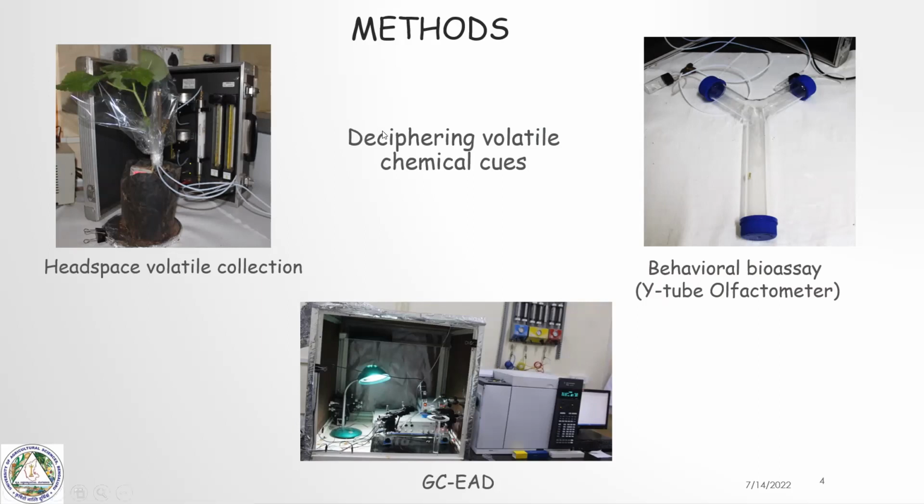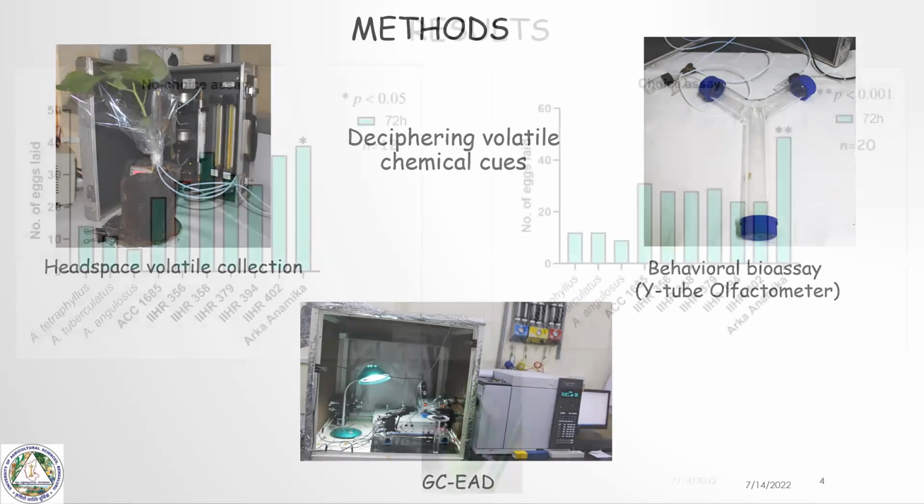Further, these volatiles were examined for behavioral assay by using a white tube olfactometer. Here is the olfactometer: one arm is treated and the other one is the control. The gravid female moths were released into the white tube olfactometer and the behavioral responses were recorded. Further, the most influencing host plant volatiles were screened using the olfactometer, and this screened host plant volatile was used for antennographic detection to identify the responsive volatile chemical compounds for female moth attraction. So here the results come.